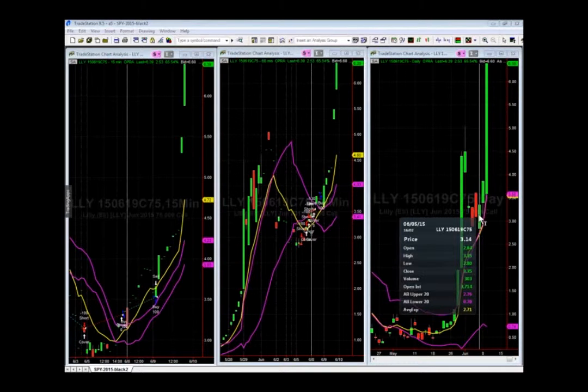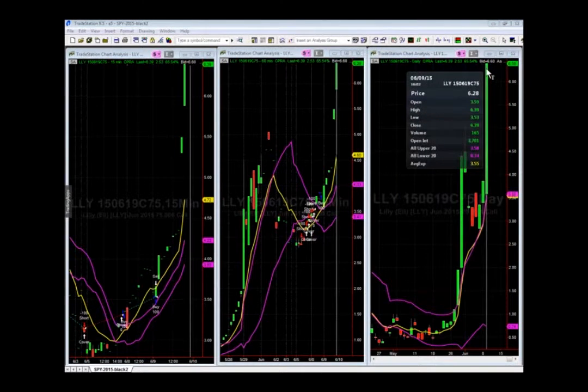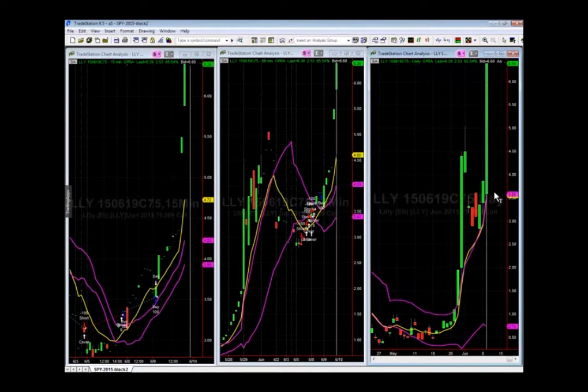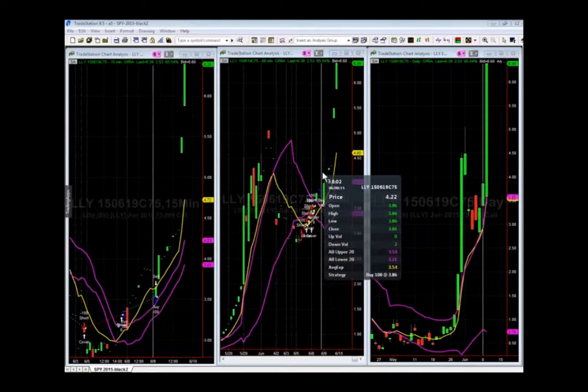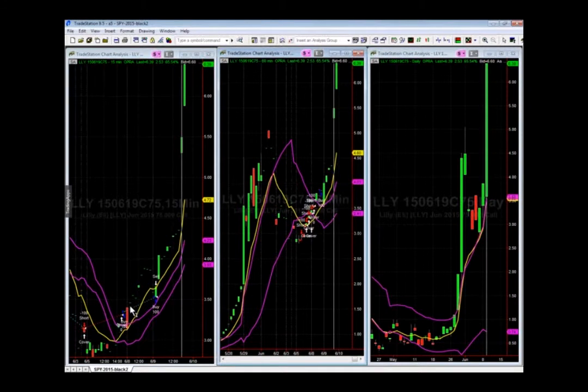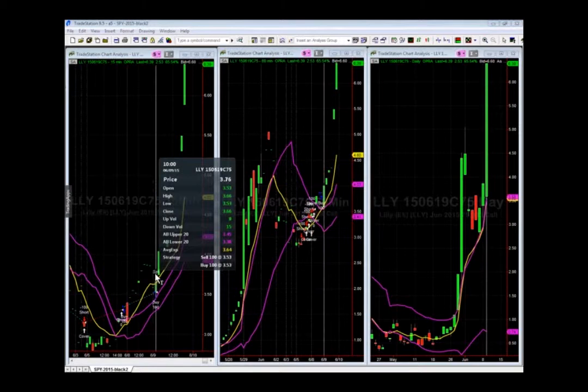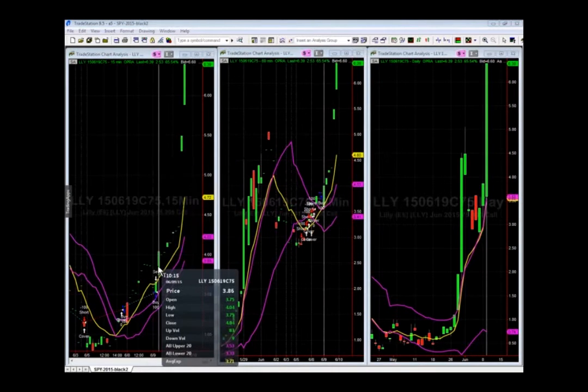But bottom line is, I just told you it was worth $3.12 at the close, and you're paying $3.35 for it at the close on Friday. That $3.35 today went as high as $6.39, up almost double, about 90% gain just in the next 2 sessions. You can see how it's picking up the breakout outside of those purple bands on the hourly chart as well. See those couple of moves, the first one that happened back here on Monday, if you're using the hourly chart, 386. And you can see even the 15-minute chart trader. If you're just using the option chart, you might have gotten whipped and then bought right back in.